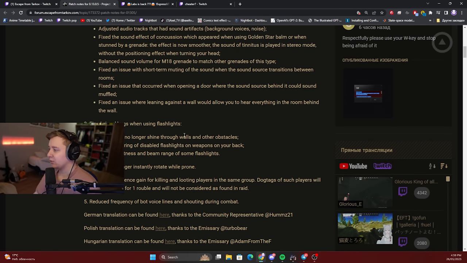Flashlights no longer shine through walls and other obstacles. Fixed flickering of disabled flashlights on weapons on your back. It wasn't only on the back, sometimes you could, well, always. Always when you play with disabled flashlights on your gun in your hands, it was also bugged.